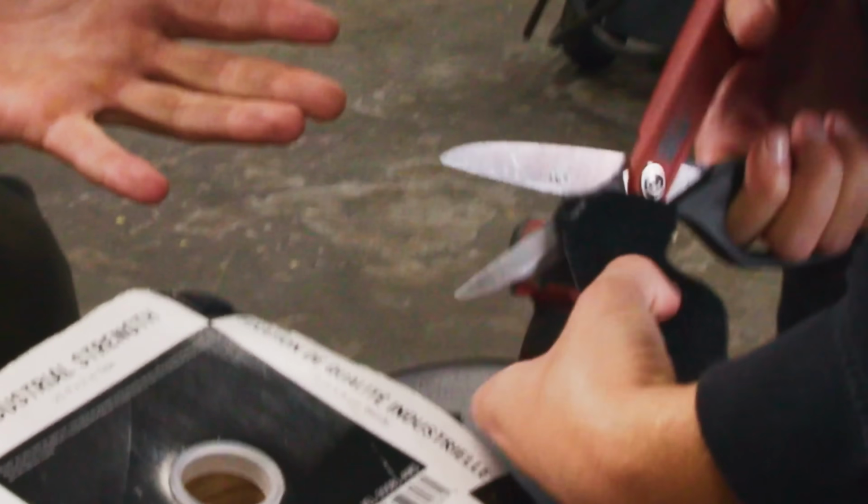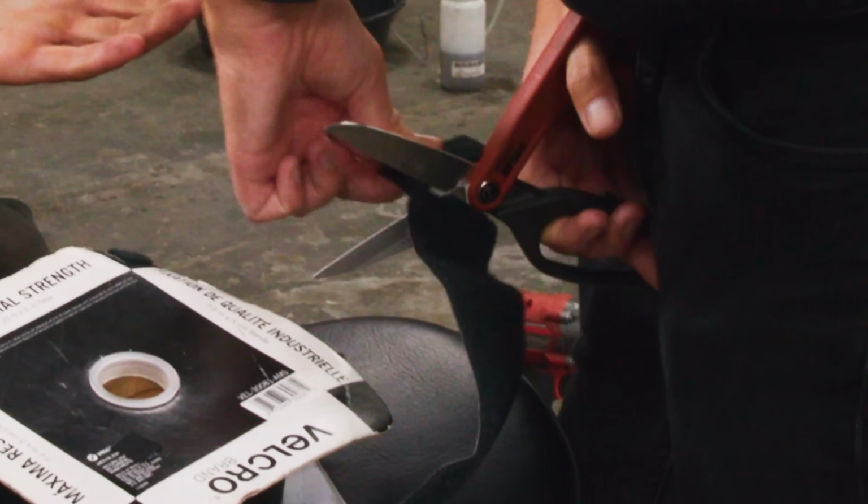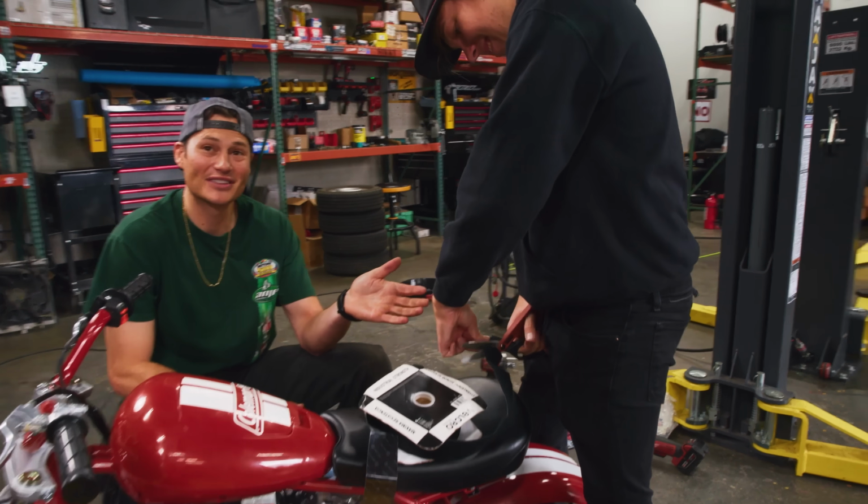What? Zach, look at this monstrosity. Dude, I'm cutting this. He's the worst. Let me see it.